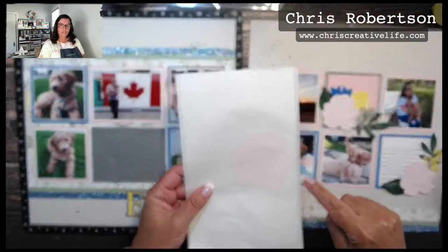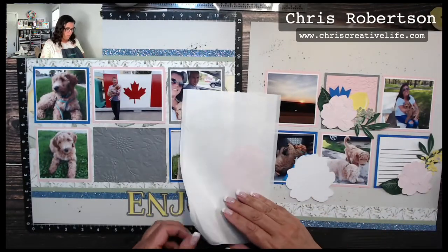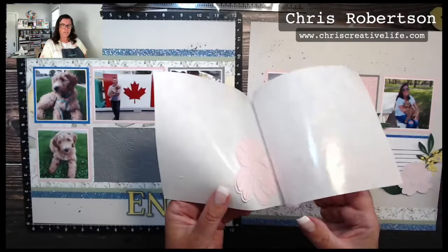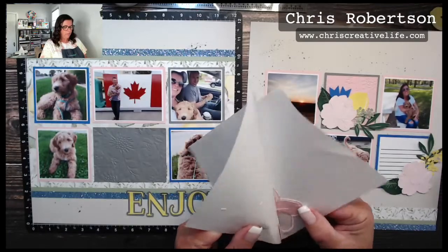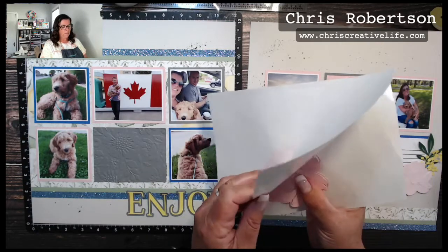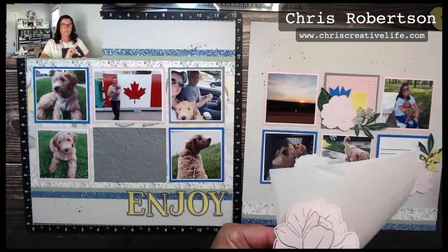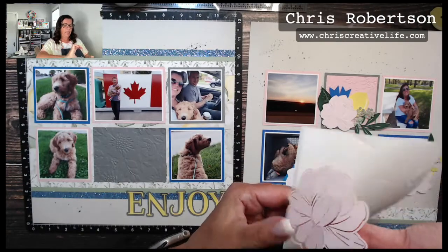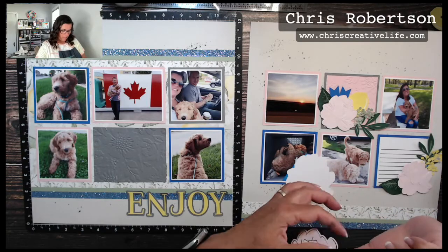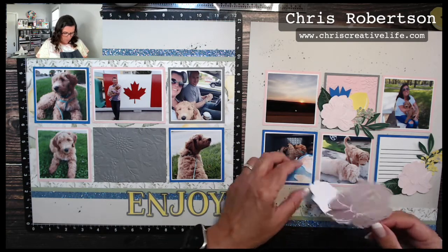Okay, so I'm going to just show you how I adhered these two pieces together. So like I said, this is just little tiny dots on a sheet. So it's enough adhesive to make this image stick. So you just rub it on the back. But I think it's easier than trying to glue it, because they are delicate. But then you have adhesive everywhere.